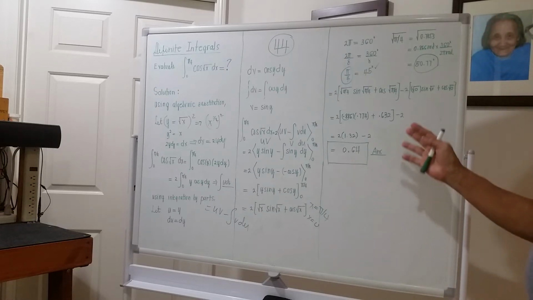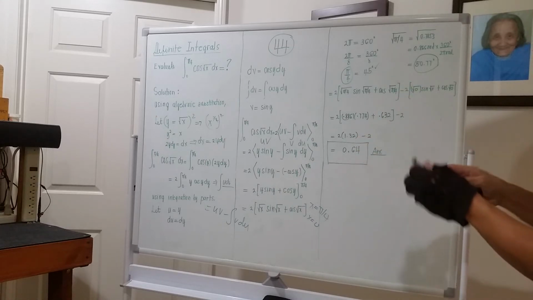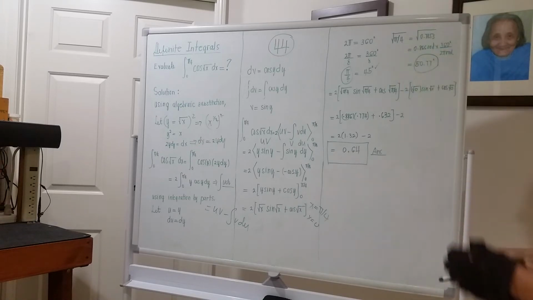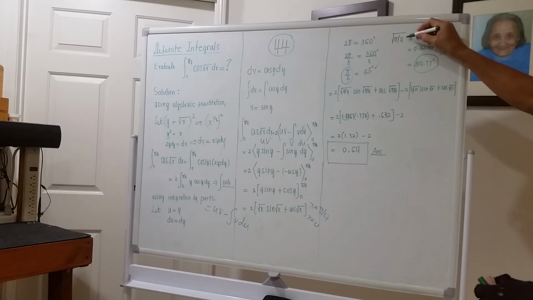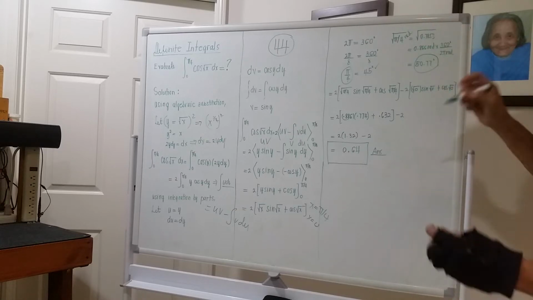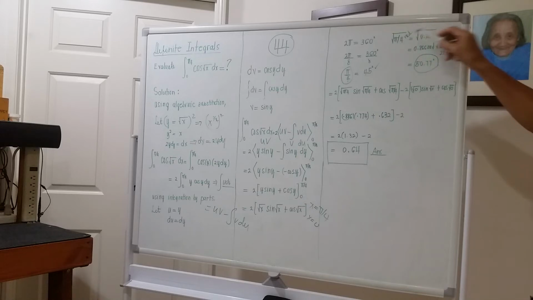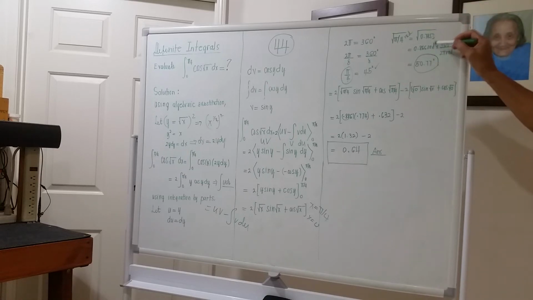So you don't get misled with the value pi over 4. How big is that one? 45 degrees is something like that. This should be 1, and this one, it's 45 degrees, right? So pi over 4 is actually 45 degrees. And I want to compute for the value of square root of pi over 4. The value inside the square root should be radians. You cannot take the square root of a degree, okay? It should be radians. So the square root of pi over 4 will be, pi over 4 is 0.7853. Take the square root of that. Okay? It will be 0.866 radians.